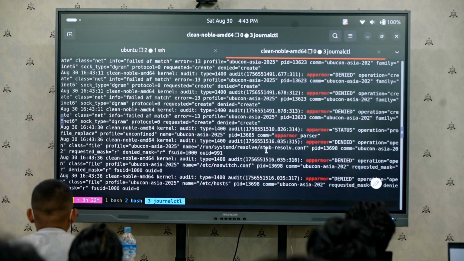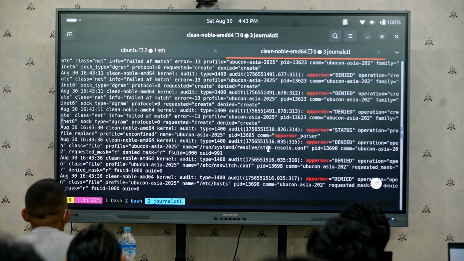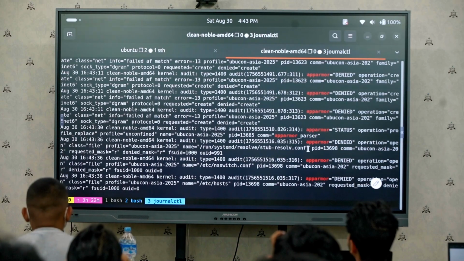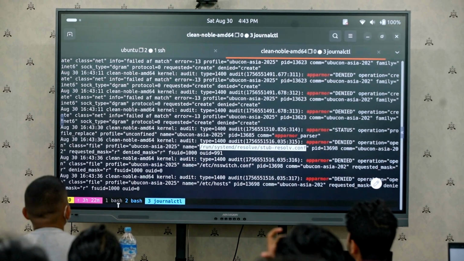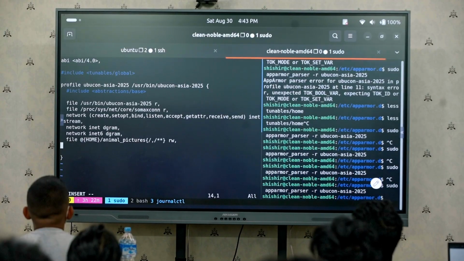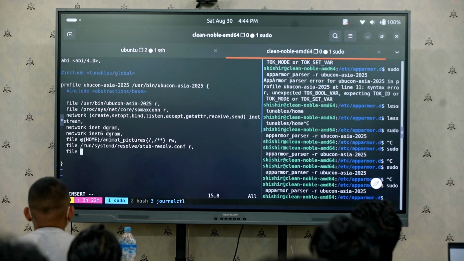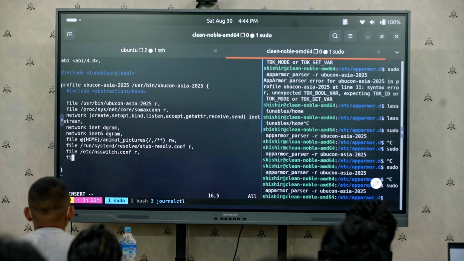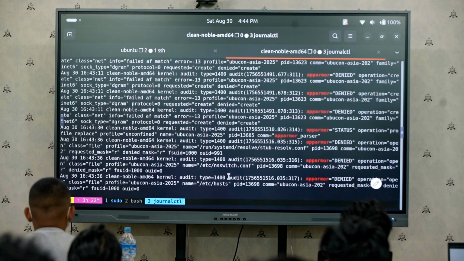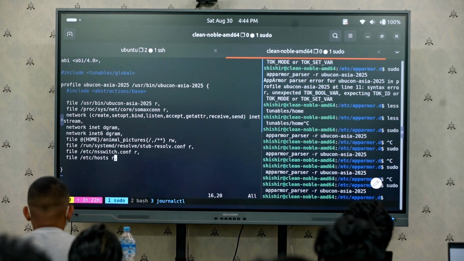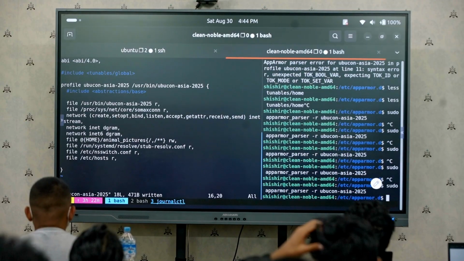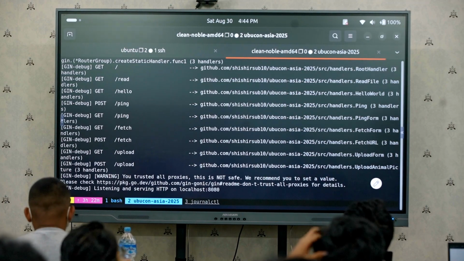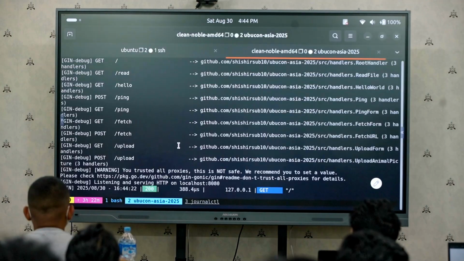Then it needs some file access. So in Linux, since everything is a file, we have to tell it where to resolve our DNS from, which files to look at. These are the few files that it needs access to. Now let's add this file as well. So this is read. Before adding any files, if you don't know what it actually does and what it contains, you should have a look at it and know what it does. So I'll reload this and then run it. Now we are able to run using DNS on that particular port.